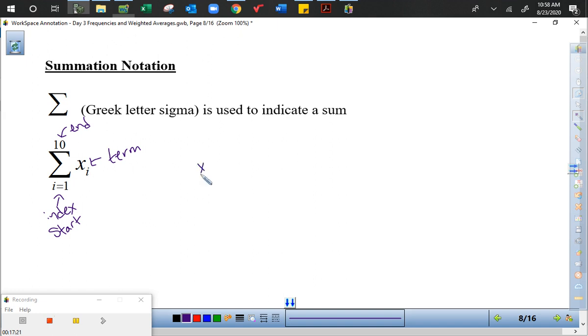So x sub 2 means the second term, and we're never going to say x sub 2, we're just going to say that's the second term. x sub 4 is going to be the fourth term, and so on. Sometimes right here, instead of looking like a term with subscript, it will have an expression that is a formula, but for today we're just going to have this notation with the x sub i.